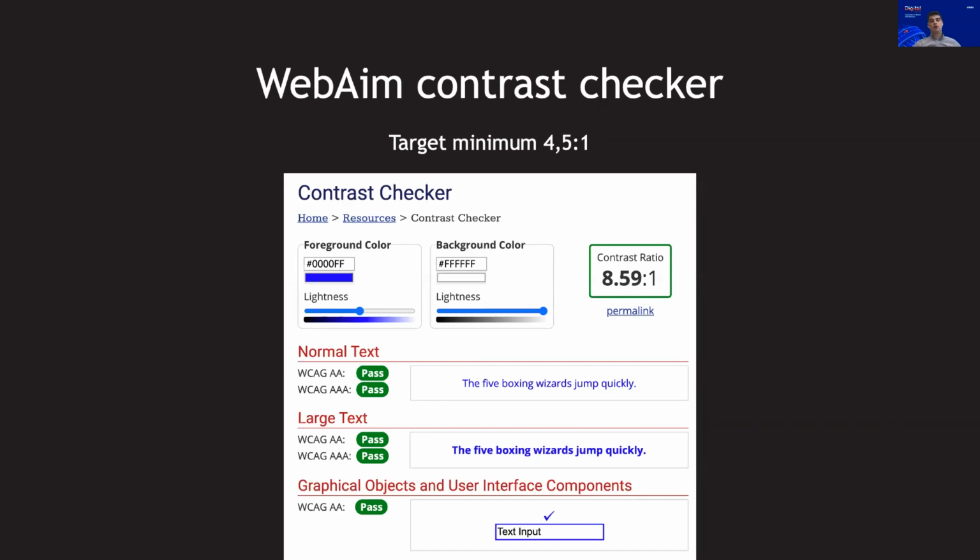So how do we measure the color contrast? You can use simple tools. There are a lot of them on the web or as plugins for design tools. I like this simple one from WebAIM. You can enter the text foreground and background color, and it shows the contrast and additional information on whether it passes different levels of WCAG.